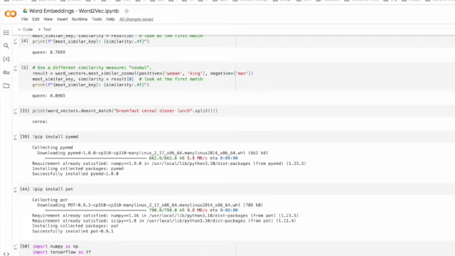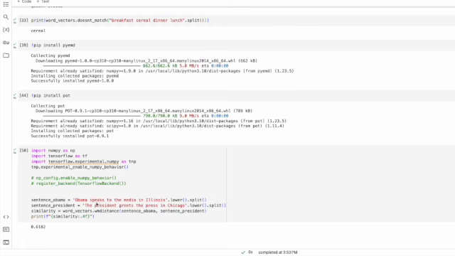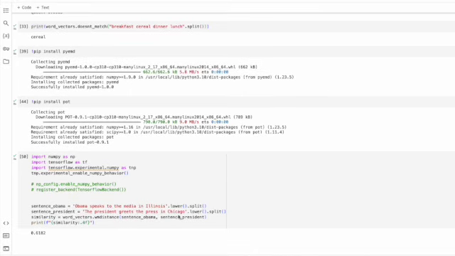Now let's see whether we can extend this to sentences. Here are two sentences. Obama speaks to the media in Illinois. The president greets the press in Chicago. What we are doing is we are basically splitting them into a list of words, and then we are asking word mover distance to find out whether these two sentences are the same or not. And you would see that with a very high score, it is saying that these two sentences basically are the same. They are conveying the same meaning.